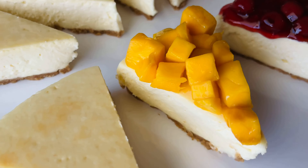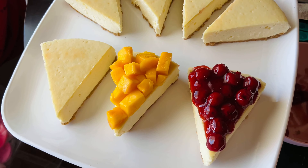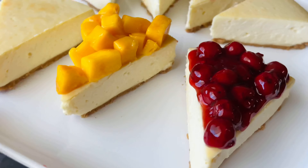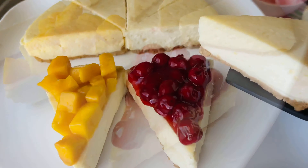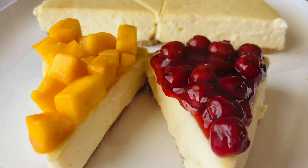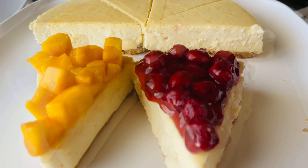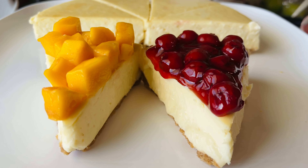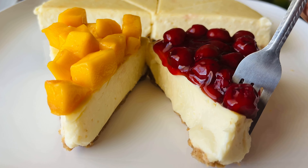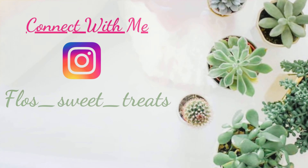As you can see I'm already missing a slice because it didn't even make it to the plate — that's how good it was! I really hope this video was encouraging. In my baking journey I did stray away from making cheesecake for a while, but learning new methods has taught me a lot and given me a lot of confidence. I hope this video does the same for you. That is all — I'm going to enjoy a slice right now. I hope this was helpful and I hope to see you in my next one. Bye!